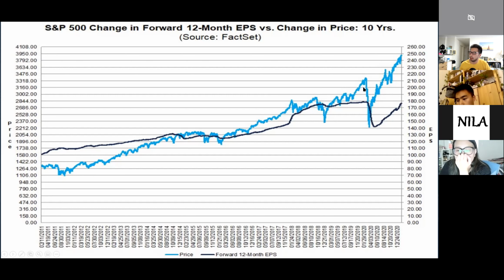It happened in 2019, and with COVID, it's just getting closer to that EPS. But if you see, this is creating a concern before: the forward EPS is not following the share price. So that's why a few people, and a lot of big companies, are giving a concern like, hey, we could see what we call a correction. So there's a market drop and everything.